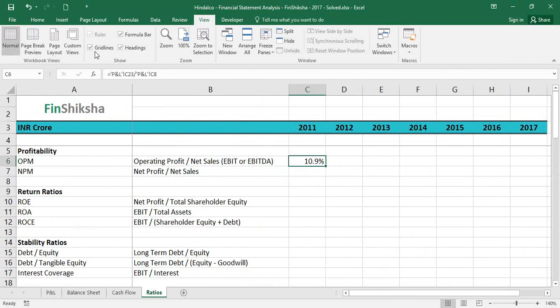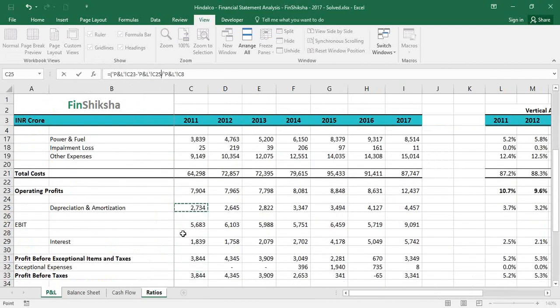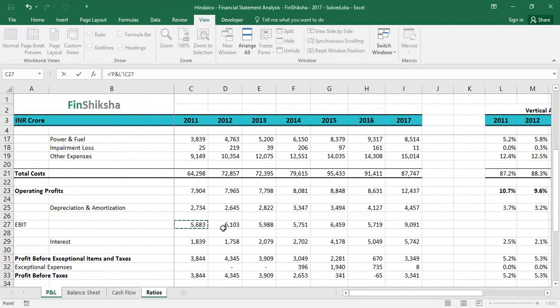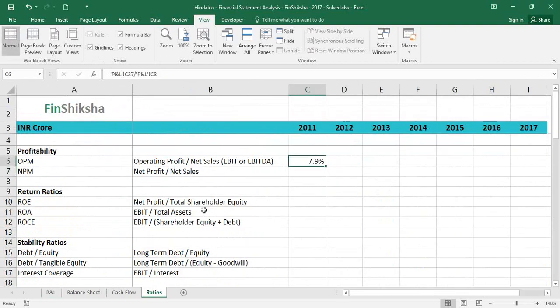If we remove depreciation from this, we are going to get EBIT. So I can put a bracket on the top and subtract the depreciation from this to get the EBIT. In fact, we have EBIT calculated there, so no point really going down that route. We can just take the EBIT number from here, that's row 27, and divide it by the sales number, which is 7202. That gives me the net operating profit margin. I'm using EBIT now.